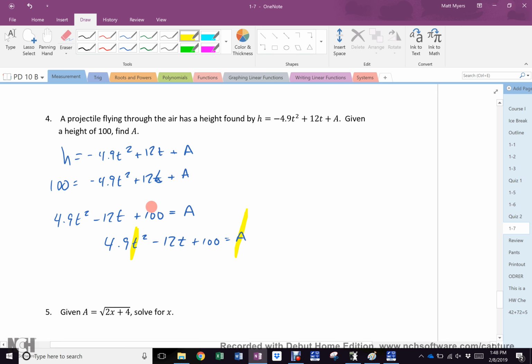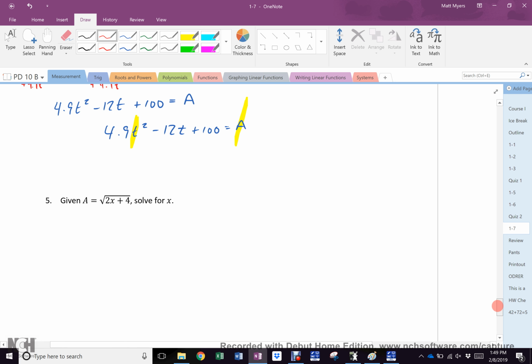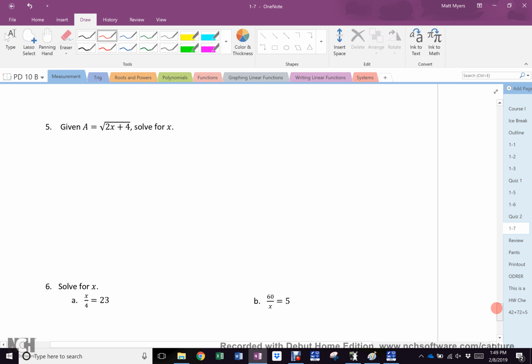Now you will notice I did a lot less steps this time, didn't I? Because I just moved everything away from A and changed the signs. You're allowed to do that. A lot of you forget that you're allowed to do that. Is it okay to have written plus 4.9t squared and plus 4.9t squared? Yes. If you're going to write it all out, that's fine. Is everybody good? And the last one I want to make sure you can handle. Well, I lie, there's 3 more.